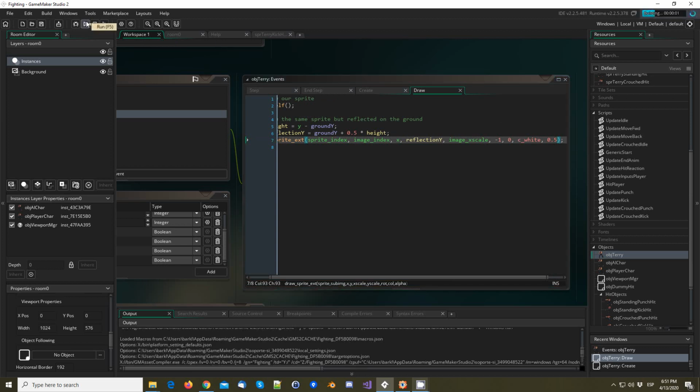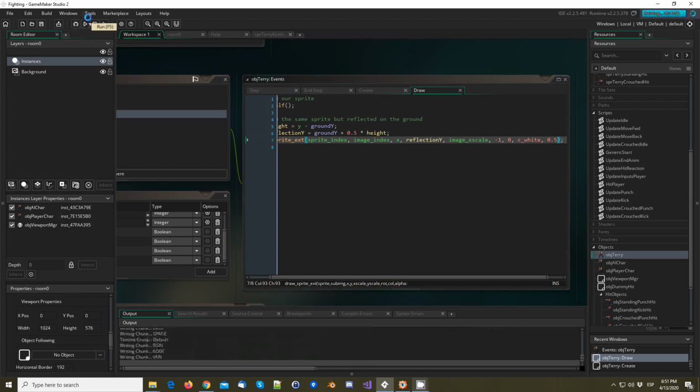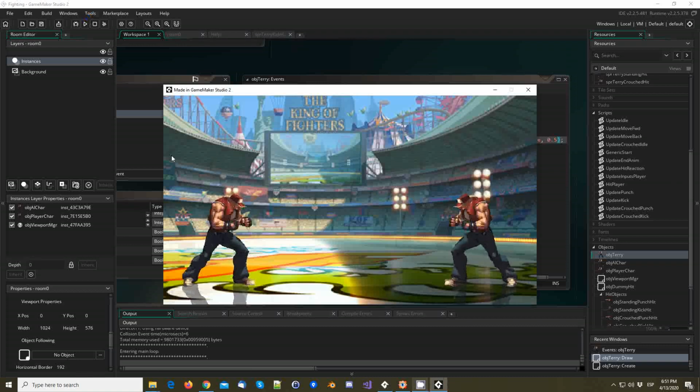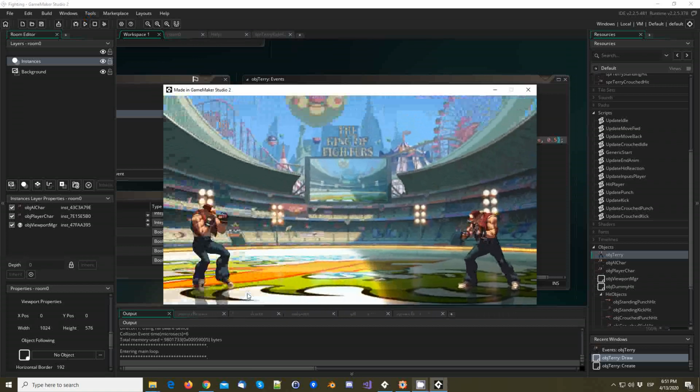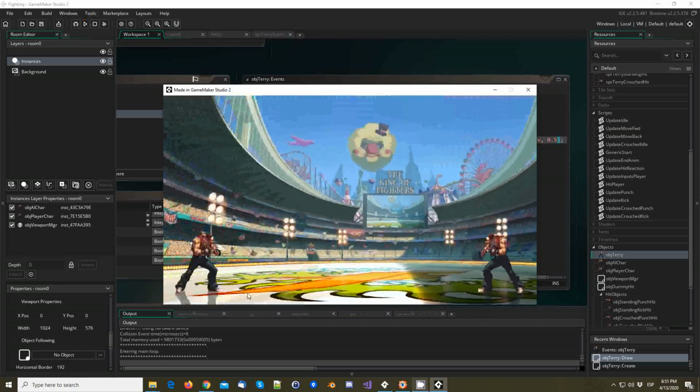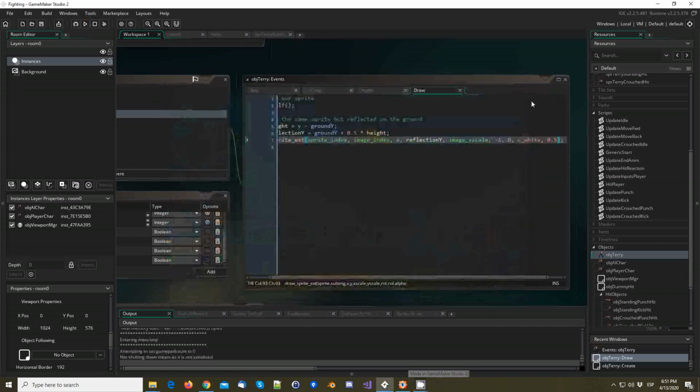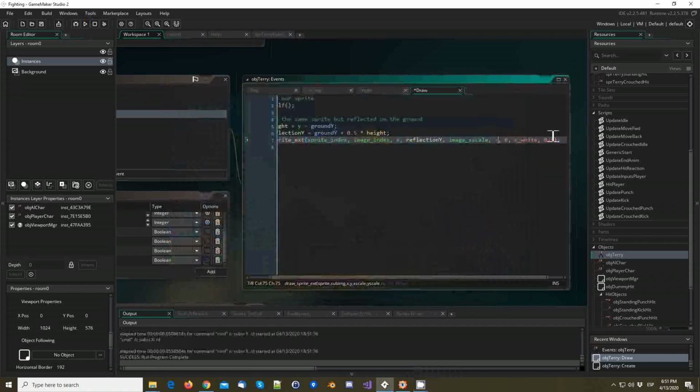So let's see what happens. Yeah, do you see? Now we have the character being reflected. Cool. Oh, this is a little bit too much. Let's reflect it with a scale of -0.5.